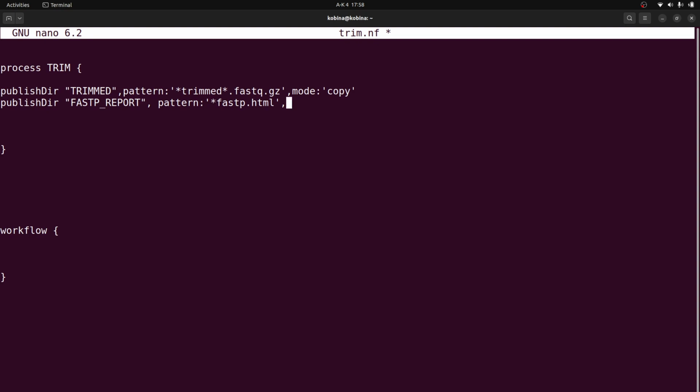Okay. Comma, I'll say mode copy. Another publishDir, fastp_reports. Comma, I'll say pattern star fastp.json. Comma, and I'll say mode copy. So this becomes the publishDir commands.